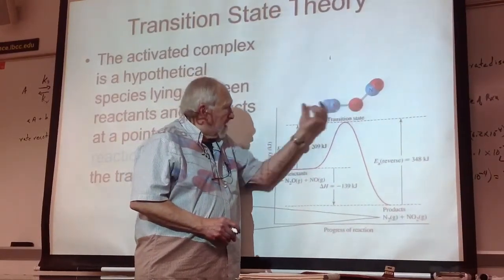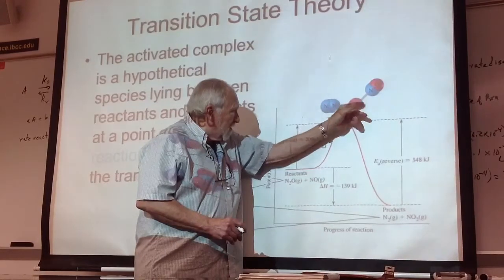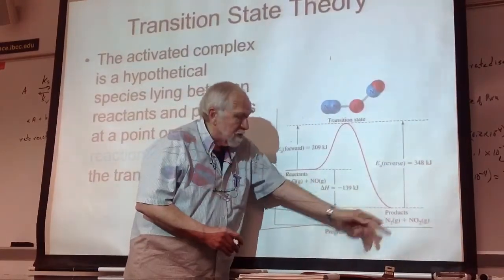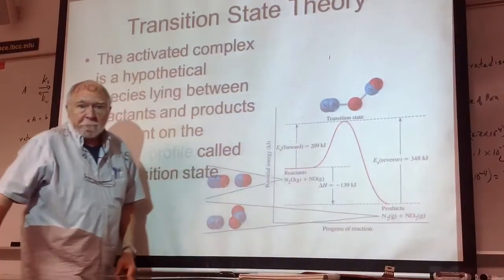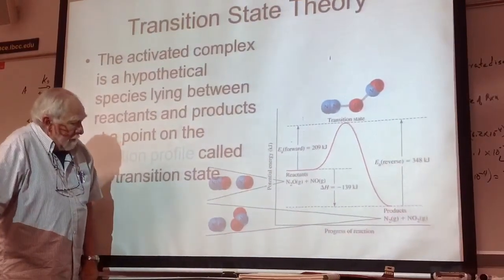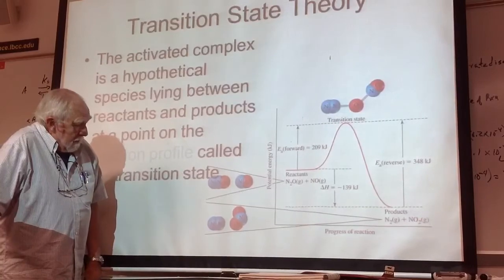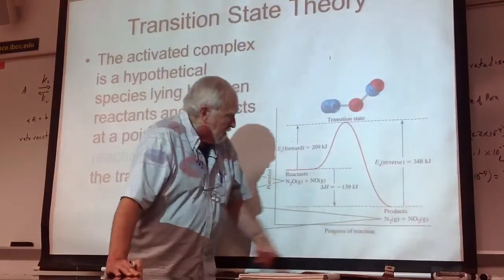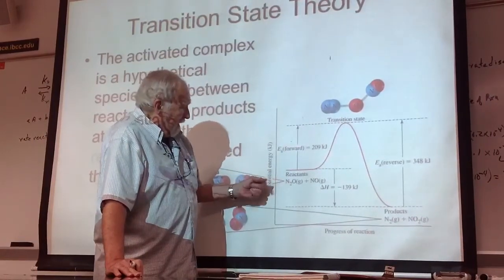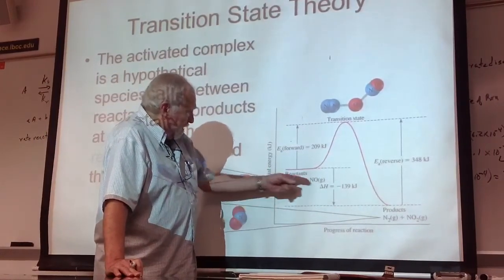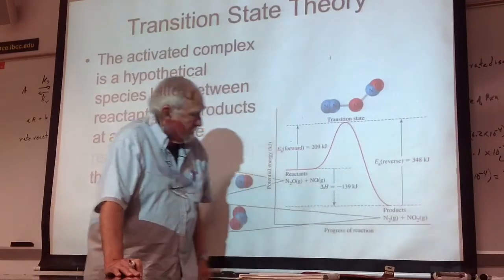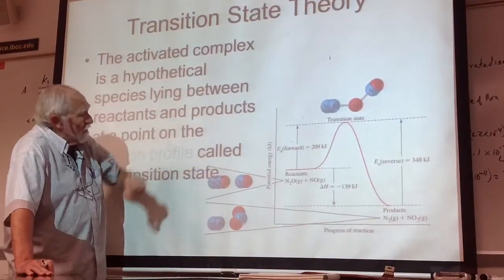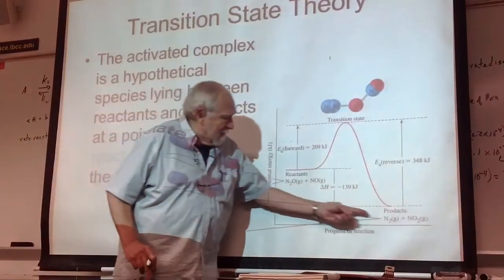And now it can either break apart here, and you go back to the original reactants, or it can break apart here and you go on to the products. He has the formulas written just underneath reactants and products, right over here. Here's the products, and here's the reactant: N2O plus NO gives you N2 plus NO2. You have to read the whole thing. I mean, he didn't write it as a separate equation anymore. He just said this equals this.